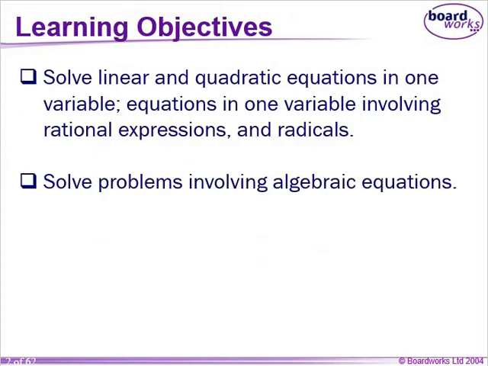So before we proceed to our learning objectives, we actually have 2 weeks for this. So I hope that somehow you learned the basics of equations in one variable. Our learning objectives are as follows. Number one, to solve linear and quadratic equations in one variable. Equations in one variable involving rational expressions and radicals.